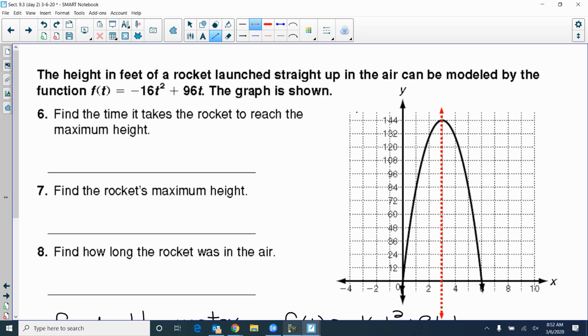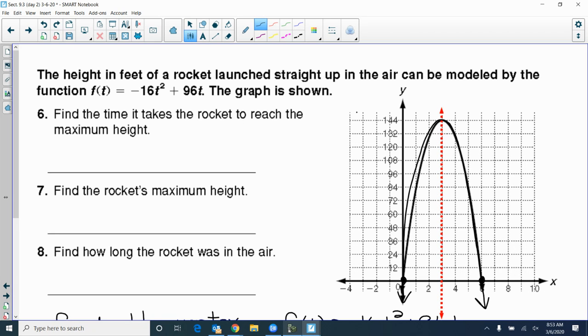Now, for all of these problems where you're kicking a ball or you're shooting a rocket up or you're throwing something, at t equals 0, the height is 0. So that means you're going to get a matching point directly across from that axis of symmetry. So that should be there at 6. And then connect up through your vertex. Connect up through your vertex, okay?